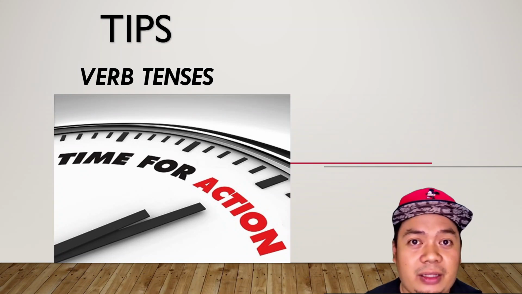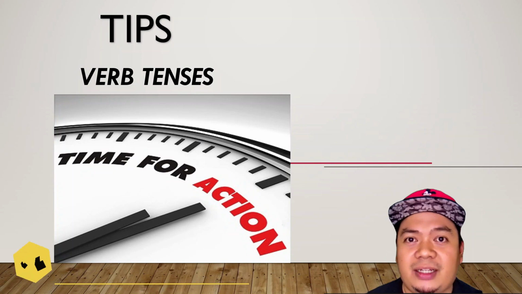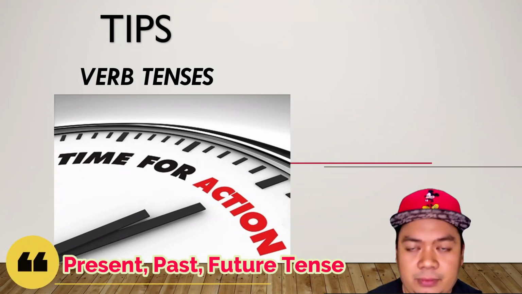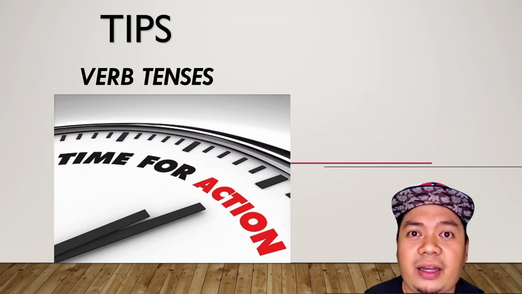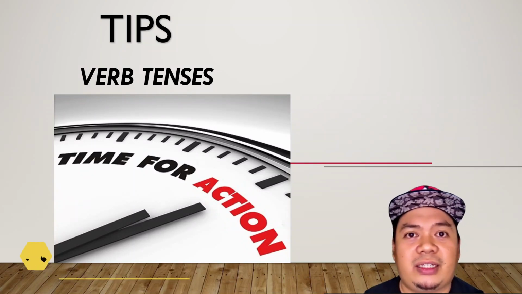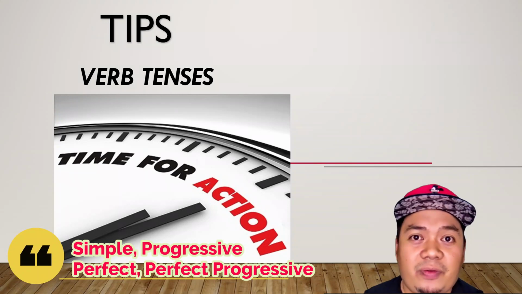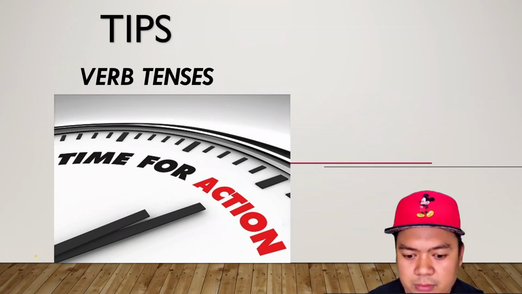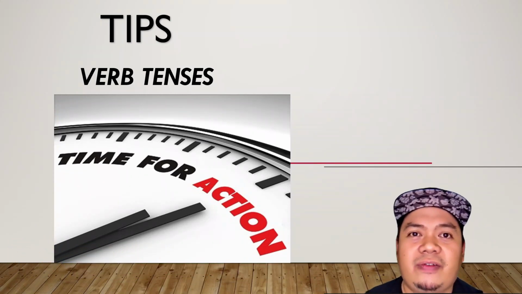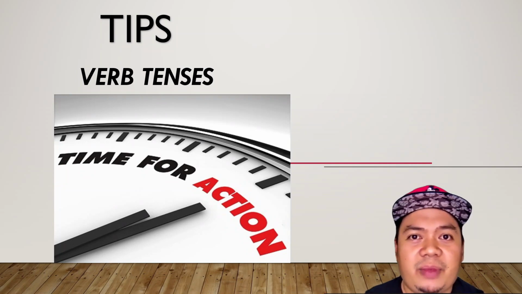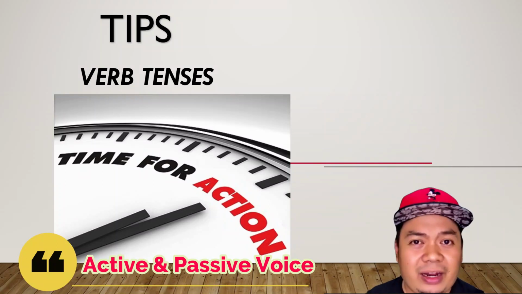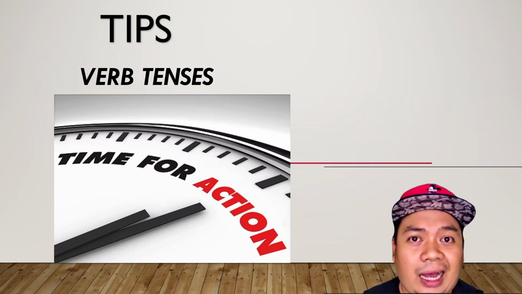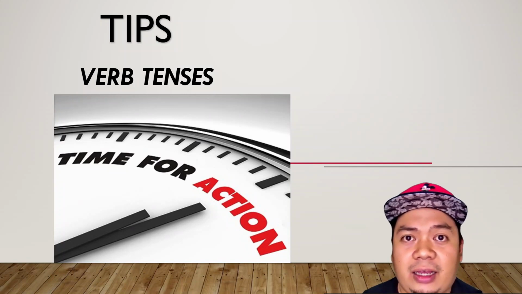You know that verbs come in three different tenses, which are present tense, past tense, and future tense. At the same time, all of these verb tenses are further divided into four different aspects, which are simple, progressive, perfect, and perfect progressive. And it will be a lot more difficult for the students to write their verb tenses when it comes to writing active and passive voice. Therefore, it is very important for the students to know how to master writing all of these verb tenses in their sentences.